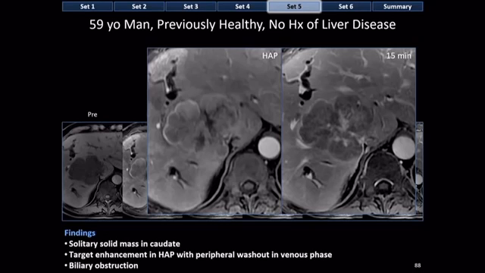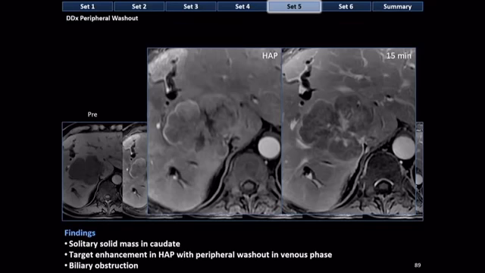Also notice that this mass has a very lobulated appearance. I don't know if you guys paid attention to this, but when Dr. Clausen showed a gross pathology image of intrahepatic cholangiocarcinoma, there were some satellite nodules around it as well as some lobulation. So these cancers often have a very lobulated appearance and often will have satellite nodules. So the lobulation, the peripheral enhancement in the arterial phase, and the central enhancement plus the biliary dilation makes me very concerned that this is a cholangiocarcinoma, not an HCC.